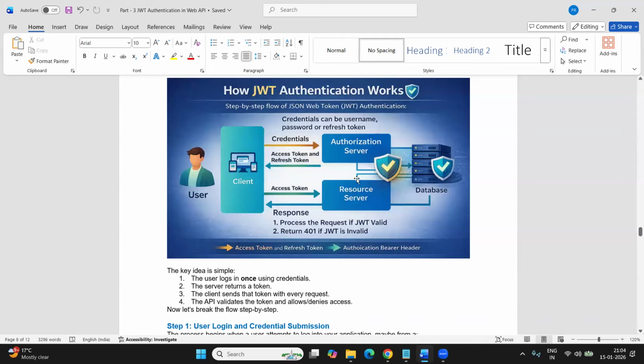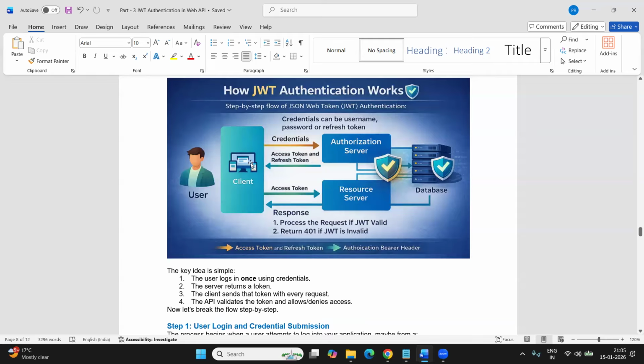Sir, if the refresh token is expired, then again we log in? Obviously. So what is the validity? 7 days. So suppose you access the application every 30 minutes, when you are getting a new access token, again you are getting a new refresh token, right? It will work like this. But let's assume for 7 days you have not logged in. That means the refresh token is not refreshed in the database. So after 7 days, that refresh token is expired. So you can ask the user to sign in again.